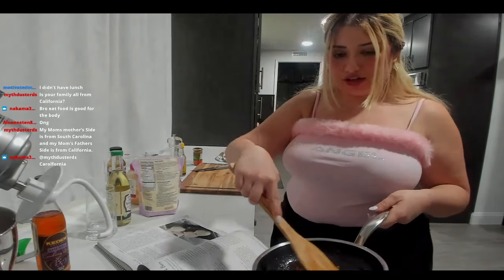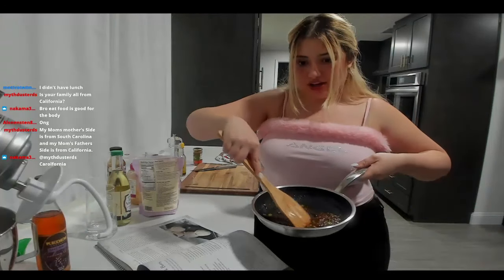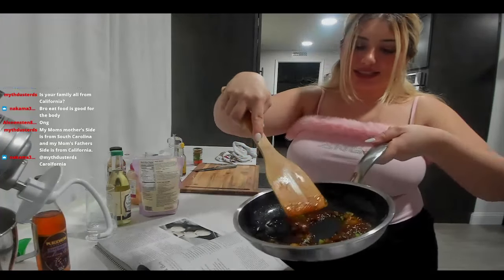This is looking good. This is the sauce. It smells amazing.